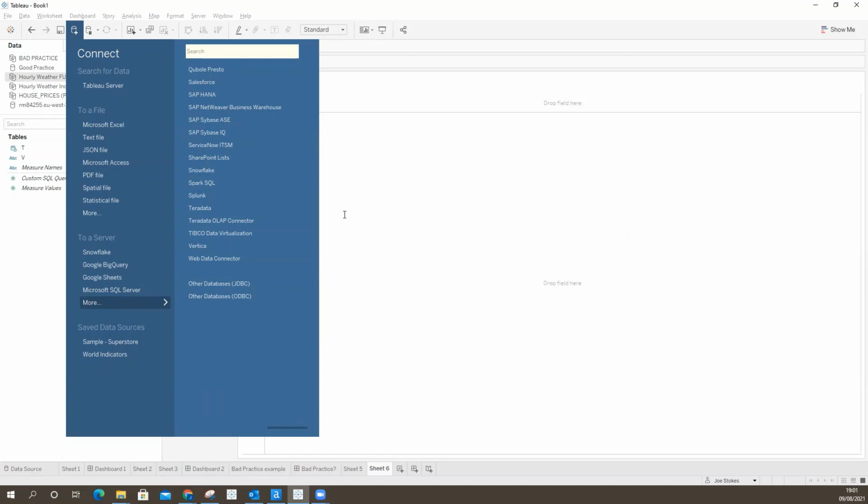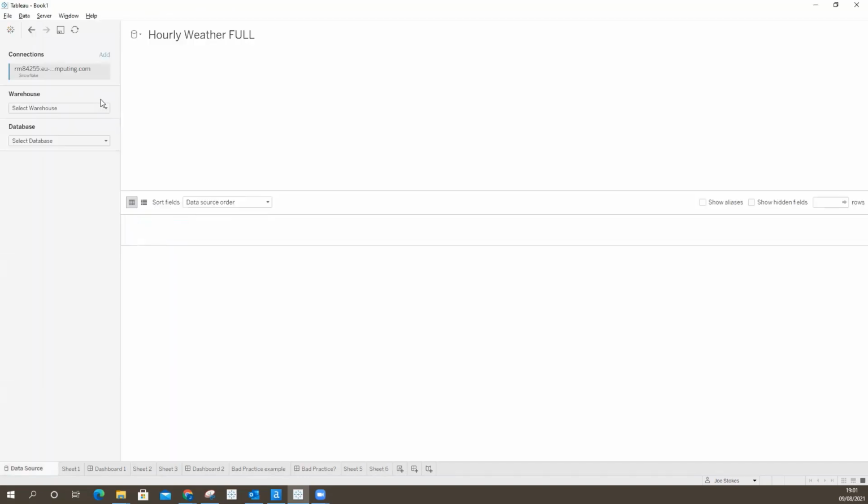When you then get into the data source pane, you will see down the left-hand side, firstly, the select warehouse. I'm going to go ahead and choose my bad practice warehouse. That's my large warehouse. This is the one I'm happy to do some bad practices with, just to show you guys how you can quite quickly build up some credits. We'll get to that at the end of the video, but we're going to go into our saving money demo. We're going to do exactly the same thing that we did in Alteryx, but show you how to do it in Tableau as well.